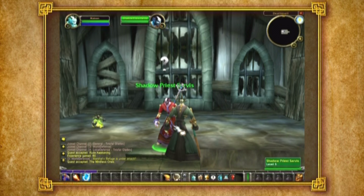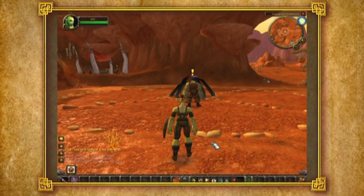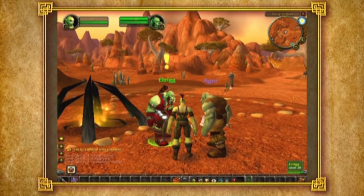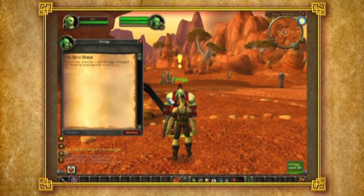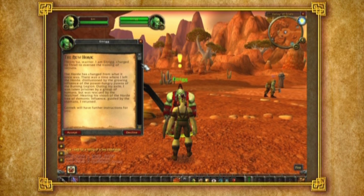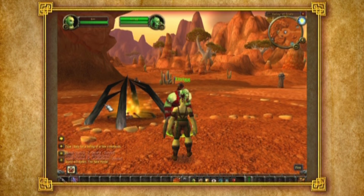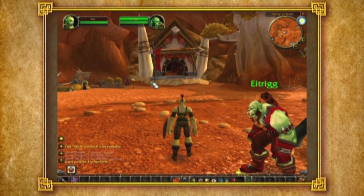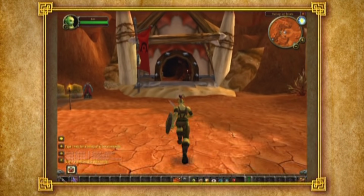Maybe not to the point where you're being drowned in context and, well, I don't remember who this guy is, or sometimes it can be distracting, the story content, but we wanted enough there that it really felt like you were in an authentic fantasy setting, and that the things you did mattered overall, that you'd be able to meet characters and NPCs from past games, or notable characters from history, guys like Thrall and Jaina Proudmoore, and villains like Kel'Thuzad and the Lich King, things like that, so that you'd really get a sense that we were taking the process of building a world seriously, and it wasn't just churned out, and that it had a strong sense of continuity.